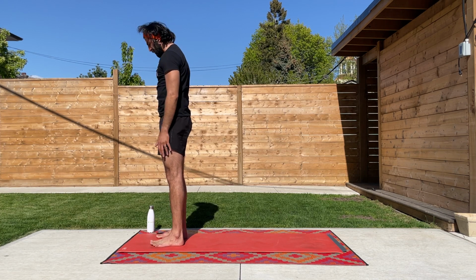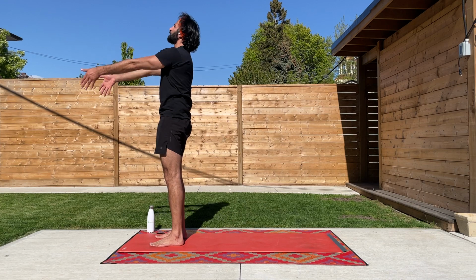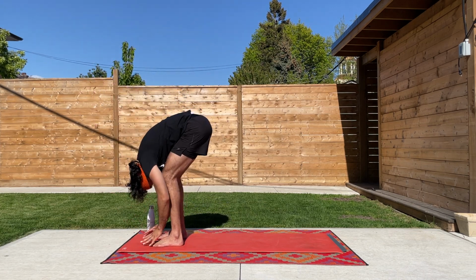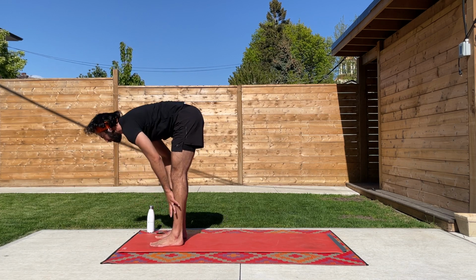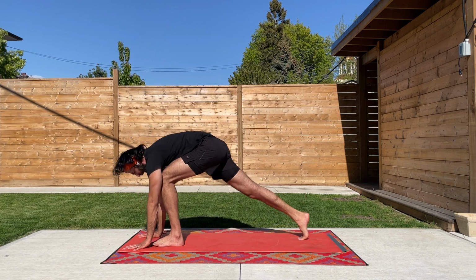From the top of the mat with your feet hip-width distance, setting up for sun salutation as you inhale, lift the arms overhead, and then exhale, hinge from the hips, folding all the way down. With your breath, inhale, back lift. Exhale to plant the palms. From here, transition your way back into a high plank.